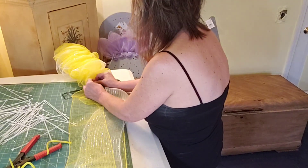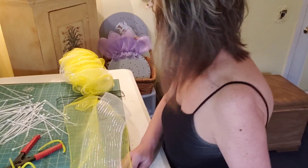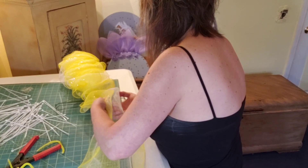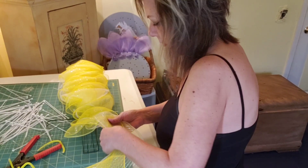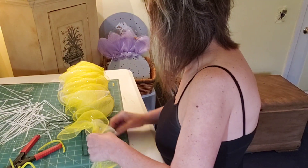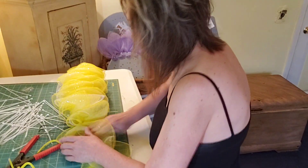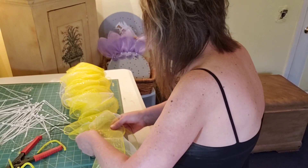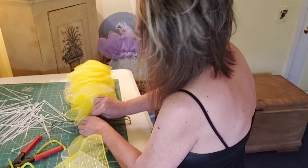I'm just praying that I have enough yellow to finish this — these are 30-foot rolls. You want to keep your layers as even as you can, because we're going to be pulling this apart when we get finished. I'm not liking the way this white one is laying in there, so I might just cut it. Grab about eight inches and push that in there — I'm just going to use a chanel stem.